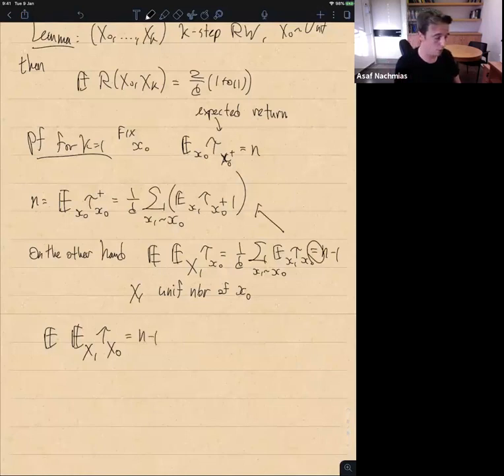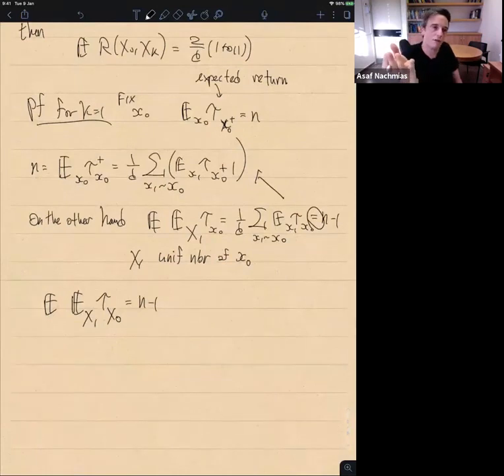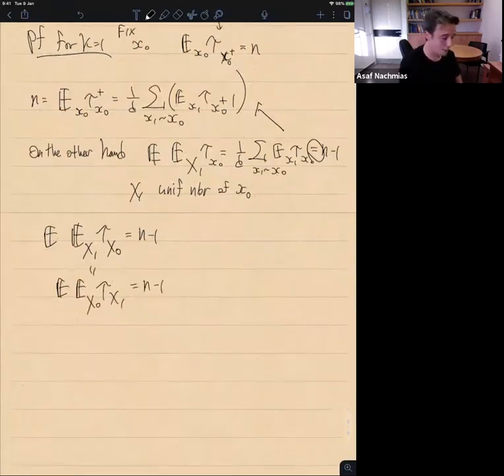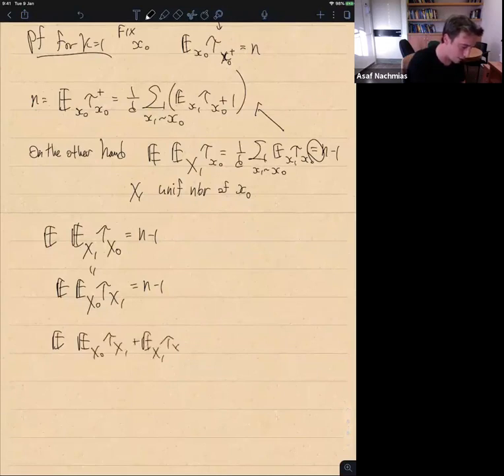are chosen at random. Right, but because of reversibility, of course, I could look at the random walk starting at x0, taking one step, but it's the same thing as looking at that step and moving backwards, meaning that this equals this quantity, obviously. So what we get is that the expected commute time, the expected time to go from x0 to x1 plus the expected return from x1 to x0, is 2n minus 2. This is exactly what we need.